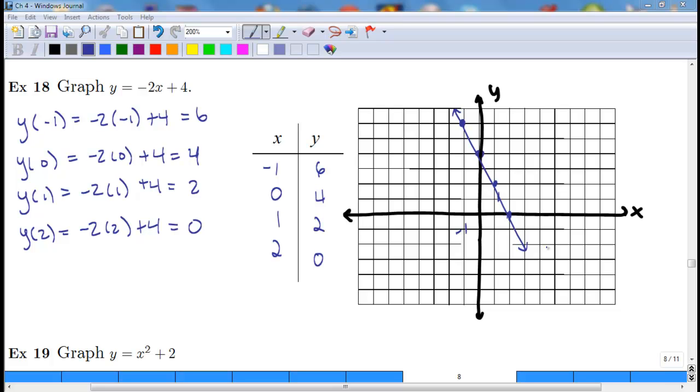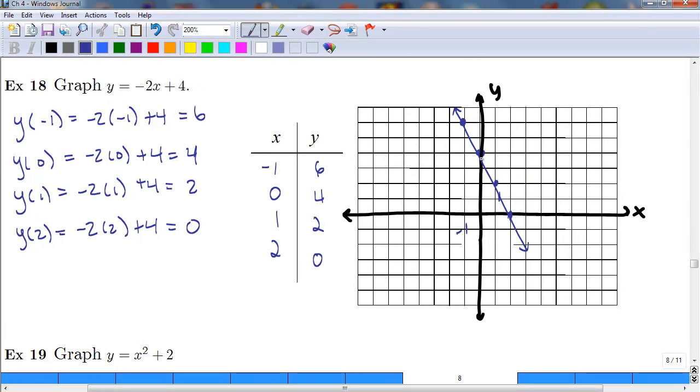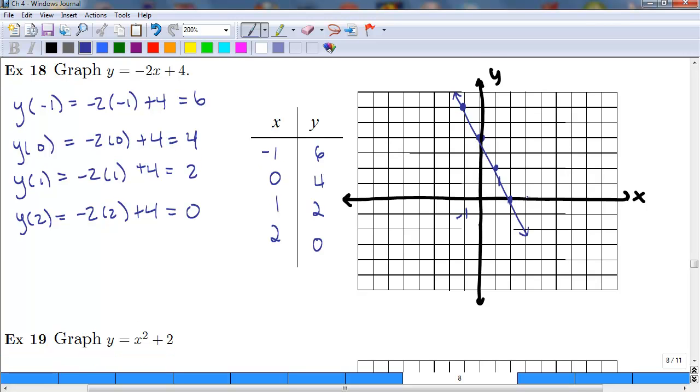Again, in this case, we had a negative slope, the -2, so it's decreasing from left to right. And again, if you wanted to actually use the slope-intercept form to graph this, you would have started at the y value of 4, which is right here. And then you would have gone down 2, 1, 2, and over 1 to the right, down 2, and to the right 1, and you would get those same values. So that would be how you would graph some linear functions.